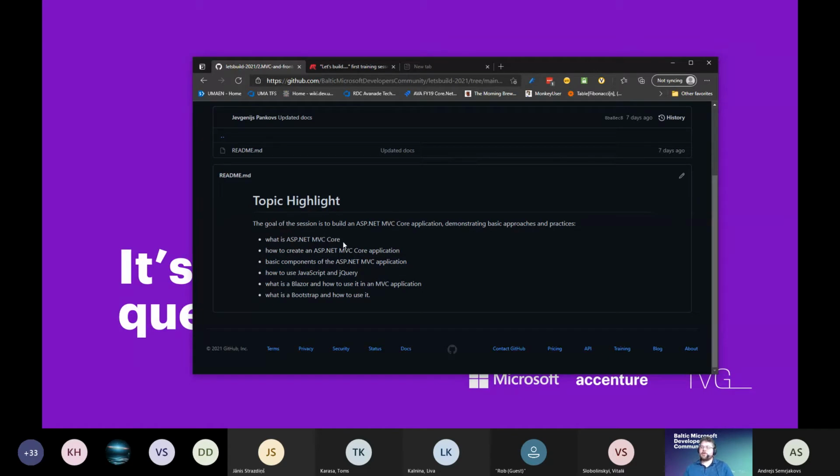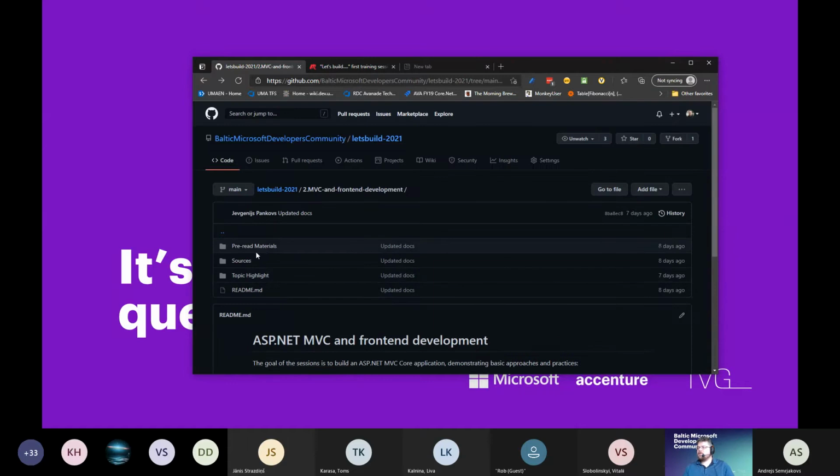But of course, as I mentioned, we are only showcasing one small part, and you might want to go broader and do some things quite differently. So for example, instead of Blazor, you might want to use something else like Vue.js or something like that. And in that case, of course, you're free to do that. Good. Questions about the repository?